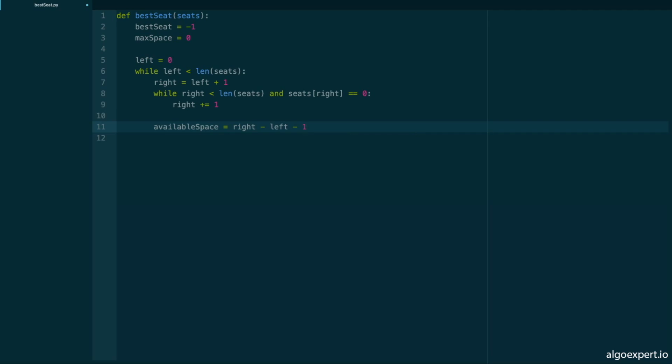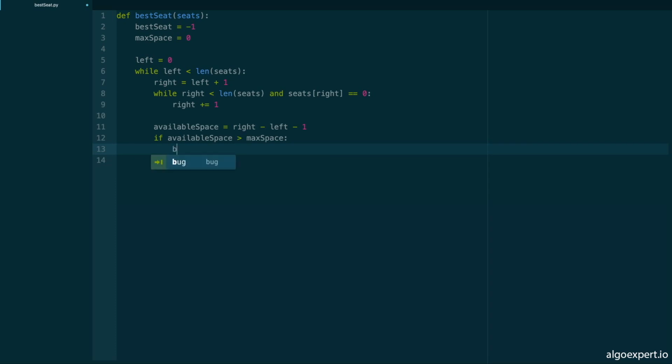And now, if this available space is more than max space, then we have found a seat that is better to sit at than anything we have seen in the past. So we can say if available space is greater than the max space, then we want to sit in the middle of this available space, or at least that is our current choice.